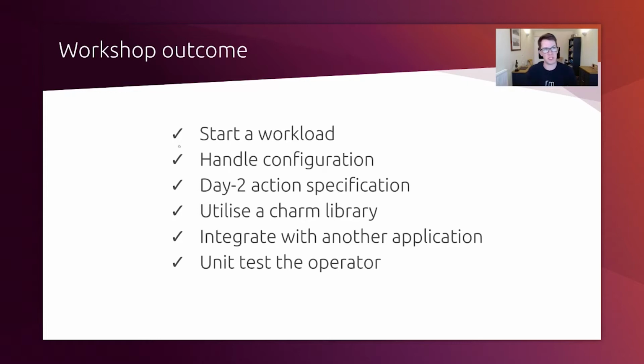We'll handle some specific configuration. We'll define a day two action. And then we'll use a charm library to integrate with another application by using the definition of that relation that's specified in the library. That will all become a bit clearer later on. And then finally, we'll do a quick overview of how you might unit test the operator.